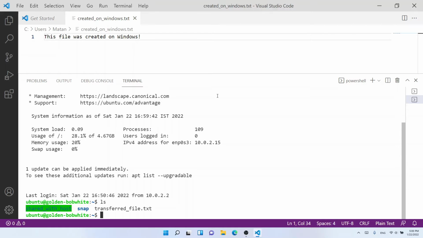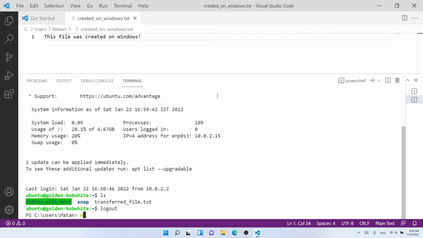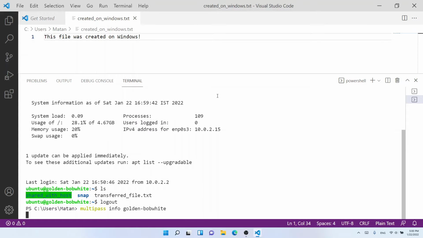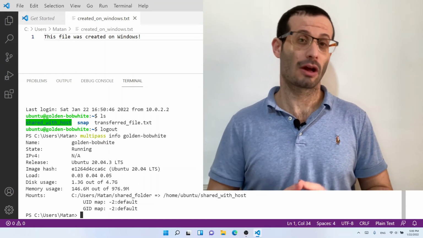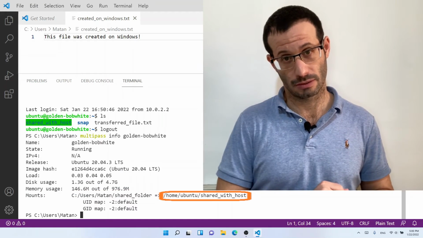We can place there anything, either from the host or from the guest, and it will be visible to both. To get the list of the folders we currently share, we can use the multipass info command. And we can see that we currently have one shared folder, and we can see its path on the host and on the virtual machine.